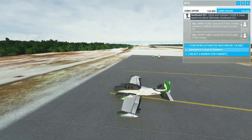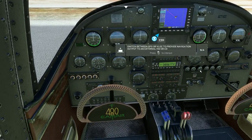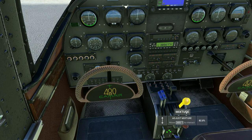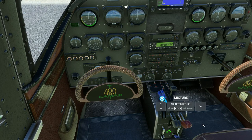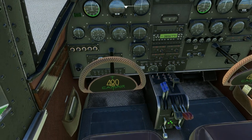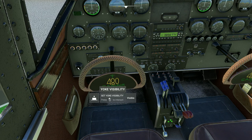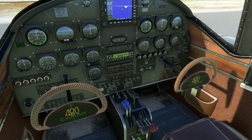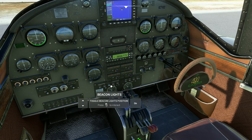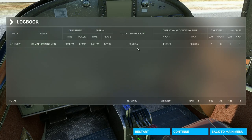All right. Now let's go ahead and shut the plane off. Mixture cut. Parking brake is on. All right. Flaps are up. And let's start shutting down the electrics. We'll get a logbook coming up probably. 20 minutes.